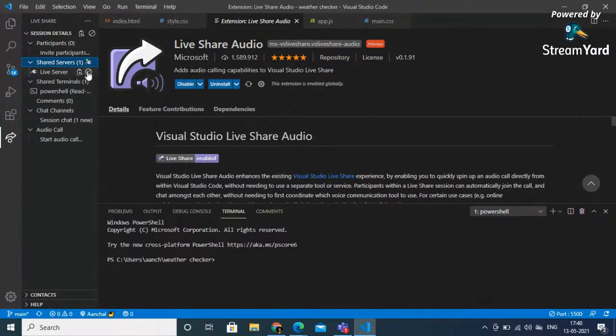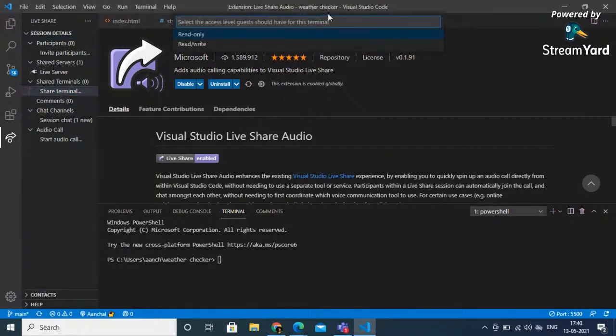Similarly, Live Share is there. If you want to stop a Live Share, you can unshare the server. That is pretty easy. If you want to copy the server URL, you can go there and share it directly with the person you are collaborating with. Similarly, for the PowerShell collaborator, I have already prompted that it is read only. But I can click on share terminal and choose the access, whether I want to provide read and write or read only. That is also available here.